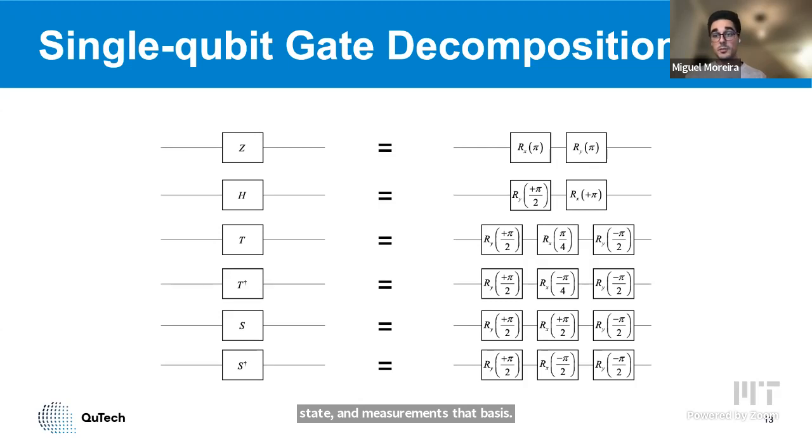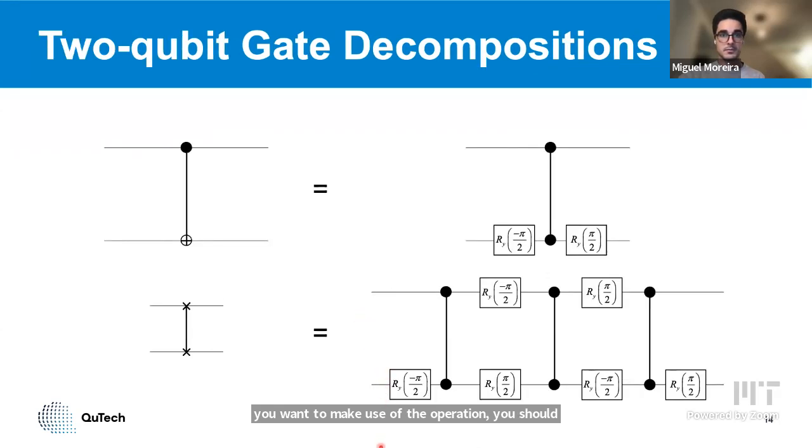However, we do support a lot more commonly used gates through composition. So things like the Z, Hadamard, T-dagger, S, and S-dagger gates are all available for use. For example, the Hadamard gate here is shown to be implemented through a decomposition to 2 single qubit rotations. Although you don't need to program this in yourself if you want to make use of the operation, you should expect slightly lower fidelities and take that into account. What is similarly true for the CNOT and the swap instructions that are supported by the platform and which are implemented through single qubit rotations and several native 2 qubit gates, which here is the CZ gate.